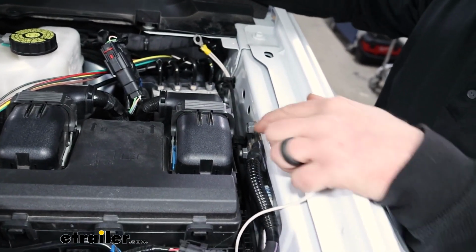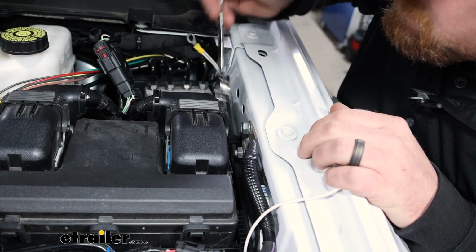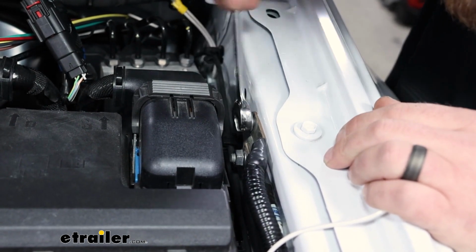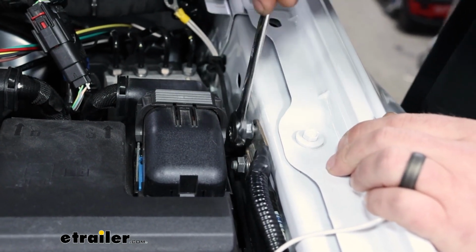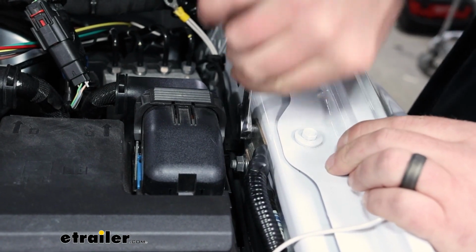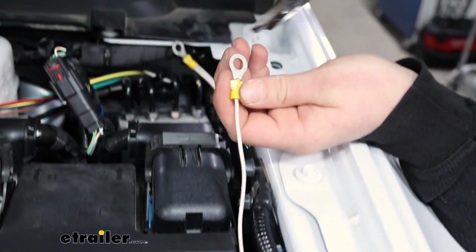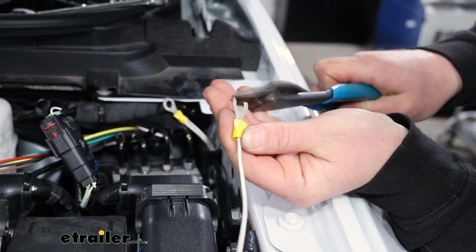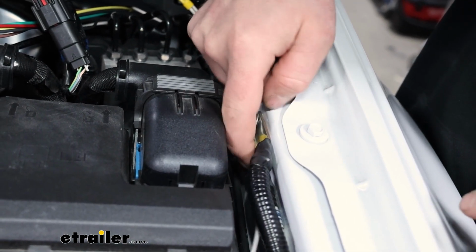And the factory ground I'm going to utilize will be this bolt right here. I'll go ahead and break that free. Hopefully I have enough space to pull this out and it not hit this fuse box here. And I'm removing this using a 13 millimeter. What I think I might do, instead of pulling this out, it feels like it's buried in there pretty good, is just kind of modify a ring terminal a little bit. So I'm just going to cut a small opening in it like that. That way we can kind of just slide that underneath the head of the bolt there.